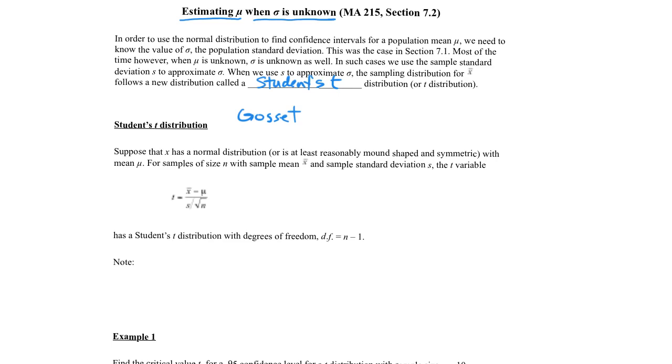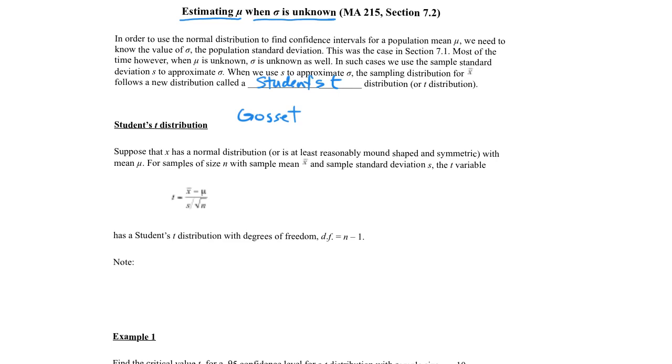Well, Gossett had discovered something pretty interesting. At the time, he was thinking it could be used for small samples when you can't use a normal distribution, and he knew that it would be useful in research, in all areas of research. So he really felt strongly that he needed to publish this information, and he also knew that it couldn't directly be used to hurt Guinness. It would just be used in research in a lot of other areas. So he published it with the pseudonym of Student. Why he chose that one, I don't know, but that's where it came from. So Gossett came up with it. The distribution is called Student's t.